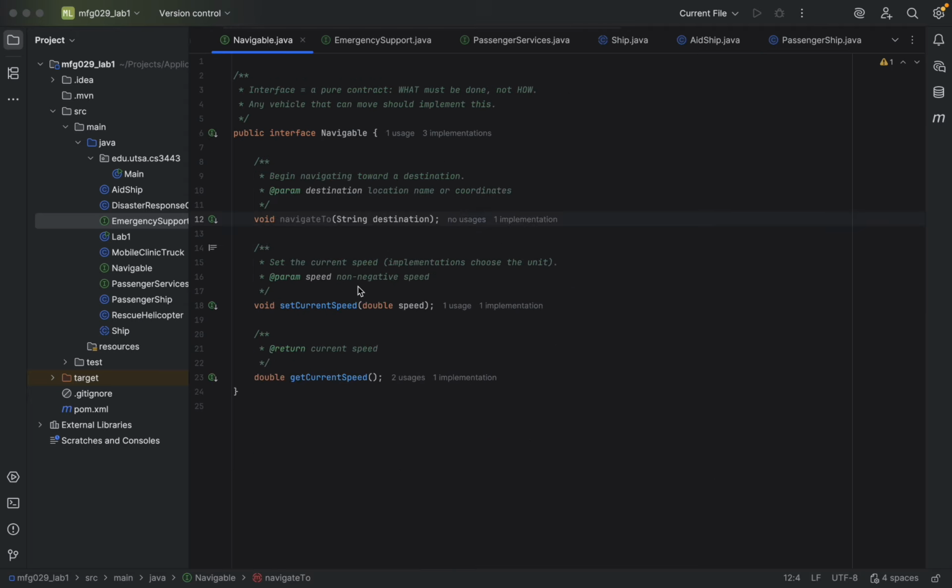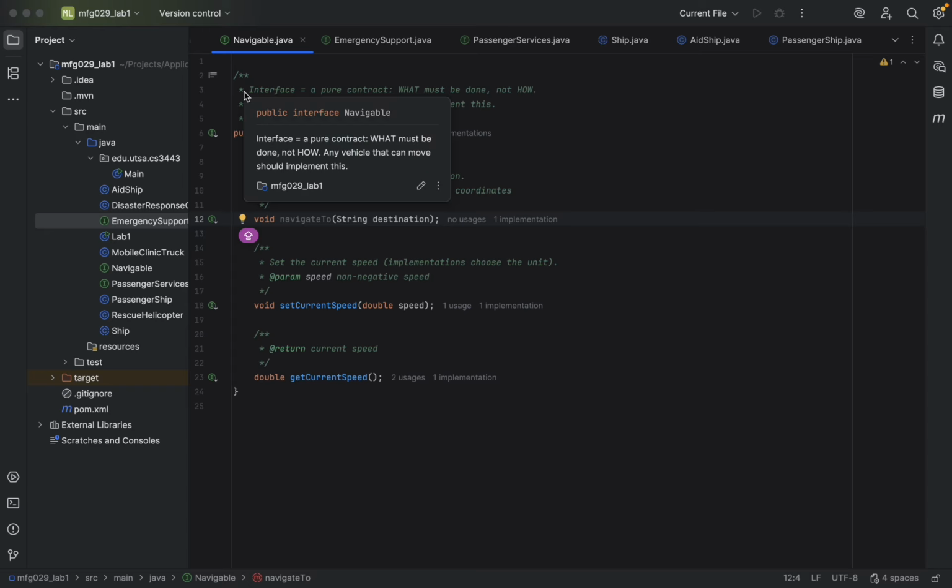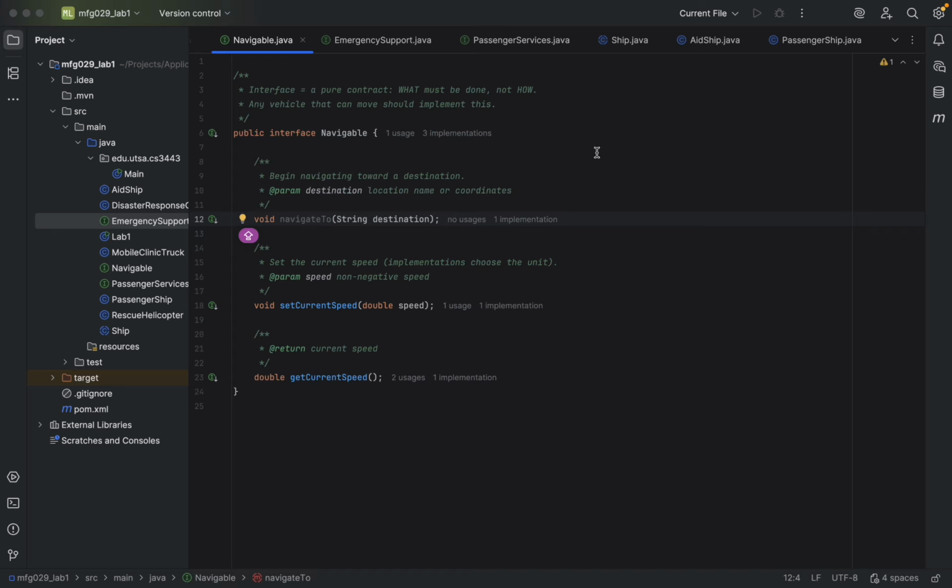Then I just want to make mention of this. So this over here is Javadoc comments. It's not one of those single comments whereby it's slash slash, or more like a pound key and all of that. So this helps us with documentation when it comes to Java and object-oriented programming.